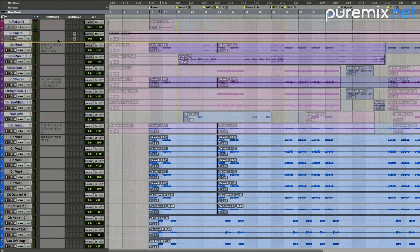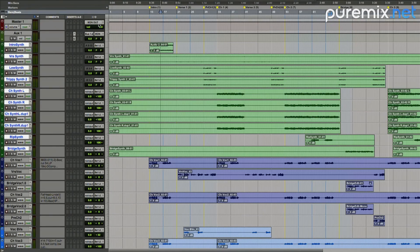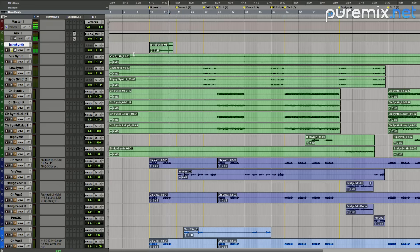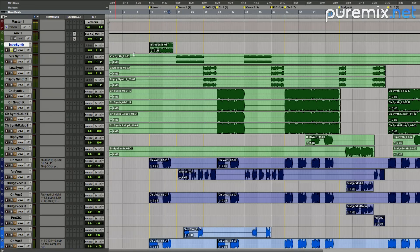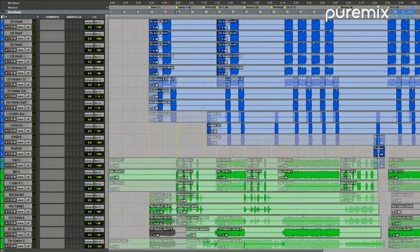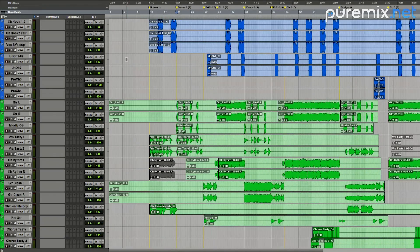Nick is just moving all the keyboards above the vocals, and we'll see what we have to do to accompany that. So then we have the vocals — I see a lot of backgrounds. Let's scroll down. There's our synth pile. Then it looks like we have chorus vocal, verse vocal with no overlaps, and the double. So it kind of looks like a double thing and a bridge, and then we have the BB stack.